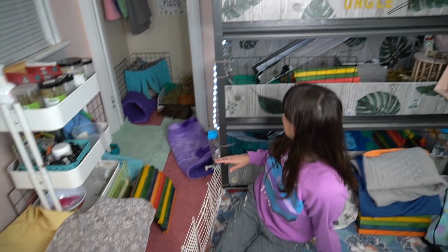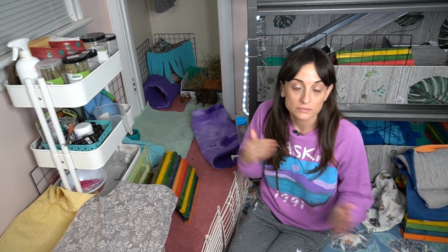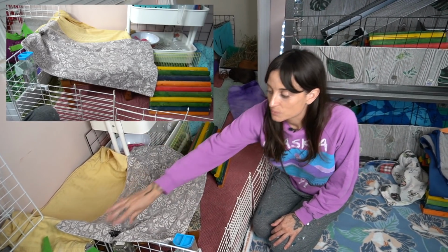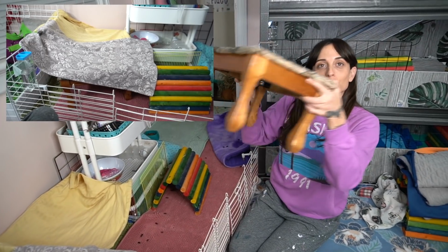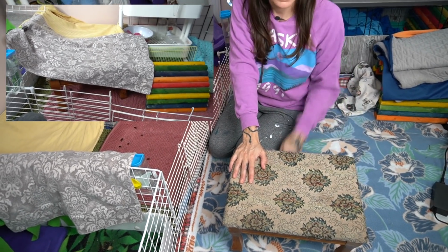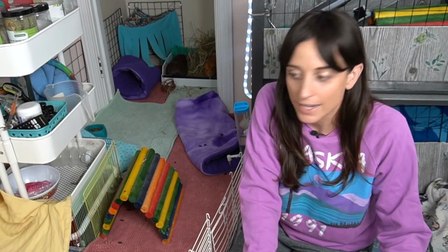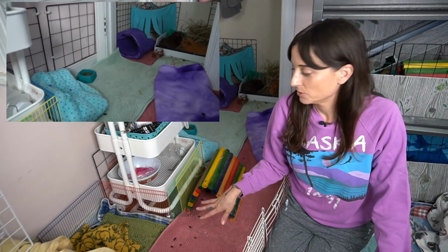Oh my gracious. Sorry, this is the time of night where they're supposed to be getting veggies, so they're itching. This is again where I use pillowcases for a lot of things with these little clips and things that aren't actually meant for guinea pigs, like this old little stool that I used to use in here just for me to sit on, but then they would go under it all the time. So I'm like, well, I'm just gonna use it as a hidey, and they love it. For here, you can see this is a popular little area because there's lots of poops, which means there's lots of hanging out that goes on in here.